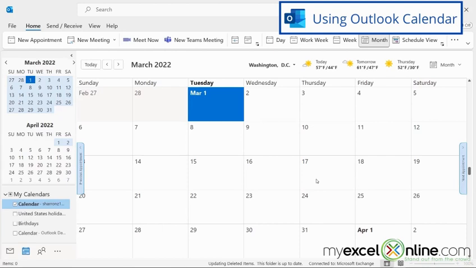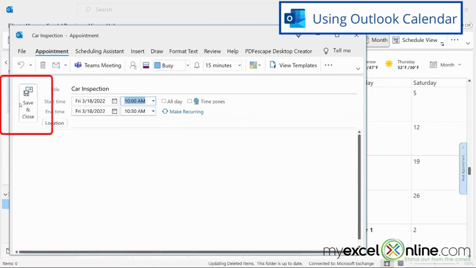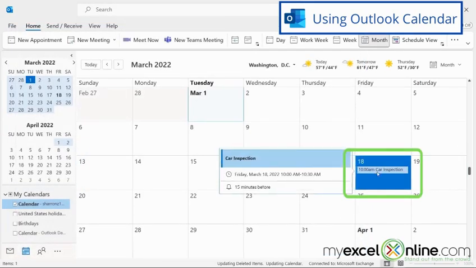One thing I like to do on my calendar is add reminders of things to do. So maybe it's not an event that I'm doing with someone else, but it's just something I need to remember, to get my car inspected, and I need to remember to do that before the end of the month. So right here, I might double click on the day and do car inspection. And here are the different times that I can schedule this event. So I can either do it all day, or I can take off the all day check mark and I can just make it from like 10 to 10:30. When I'm done entering this event, I can hit save and close. And that event will now appear on my calendar.